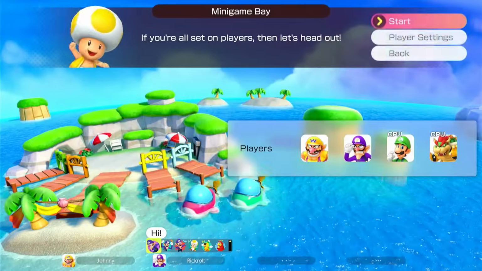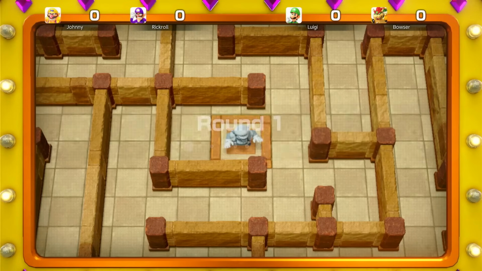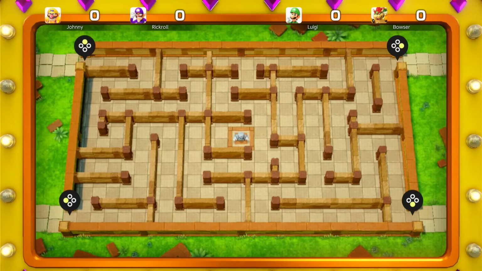It's Luigi vs. Bowser. Wario's buzzer beater. This minigame's essentially WarioWare. Round 1. Find the exit to the maze. It's the bottom left corner. Who's gonna answer first? Bowser.